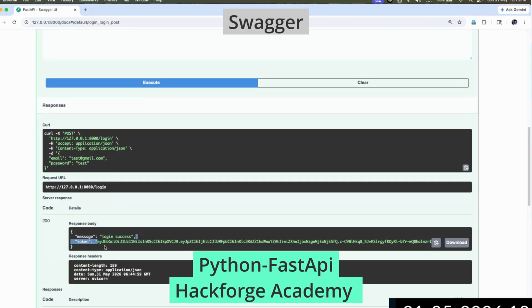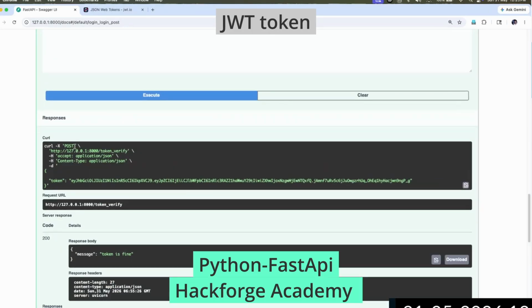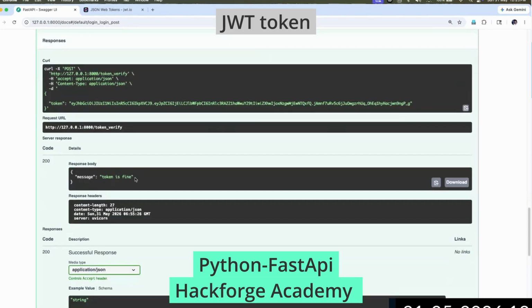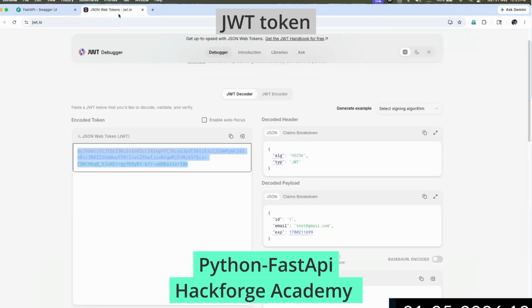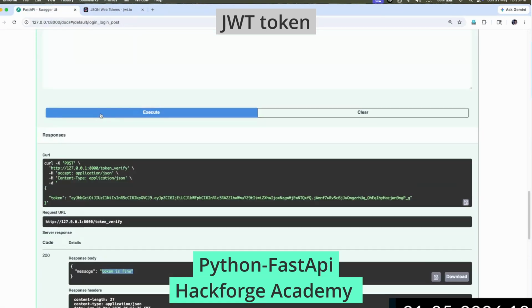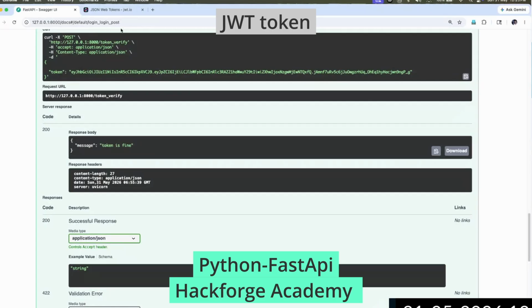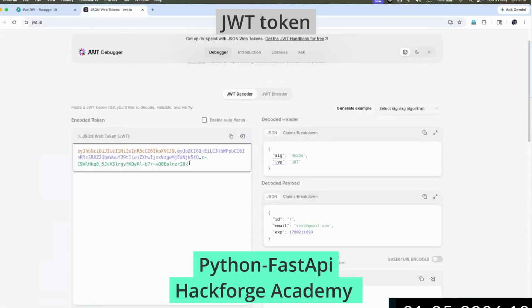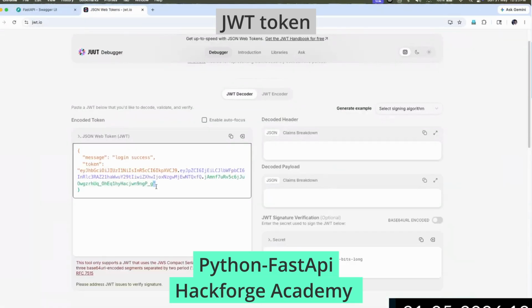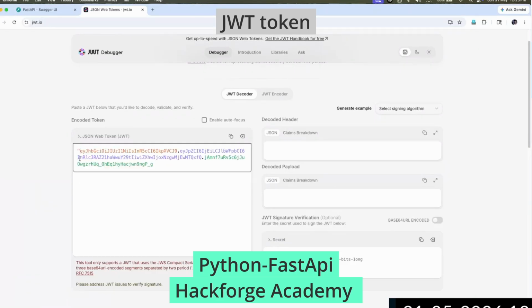Okay. Now, if you want to know how the token works, now as you can see here, the token is fine. Now the token will be expired after 30 seconds. If you want, you can check. As you can see here, the same token I am passing. I didn't change anything. Execute it. You can see token is fine. Now, after 30 seconds, I don't know at which time. Let me remove it. Now send me.